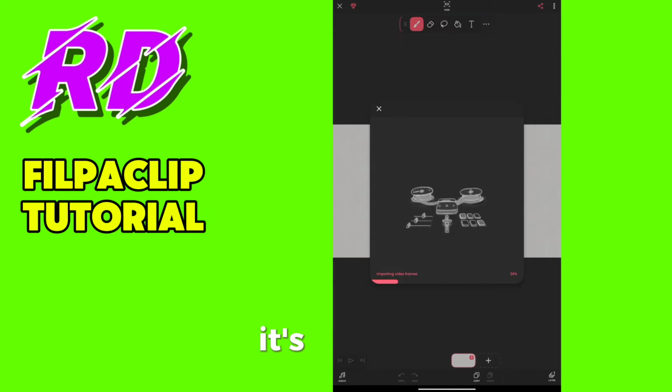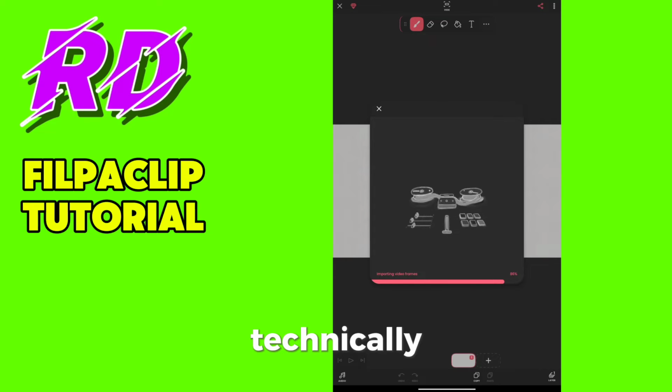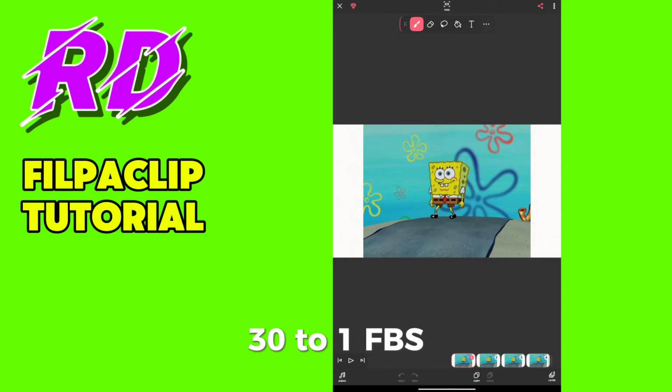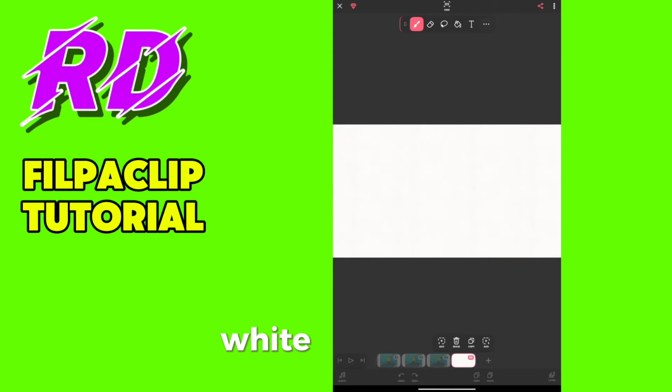Now, as you can see, it's taking the video and now it's going to turn it into frames. Every frame of the video where there's movement. Basically, when it reaches 100%, it'll lay out every frame for you. Now, on average, like you said on the FPS, technically it goes from 30 to 1 FPS. So technically a second and 26, there's a total of 54 frames. Get rid of that white frame at the beginning.